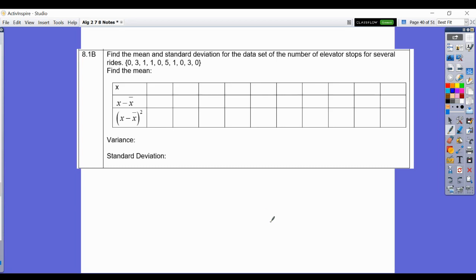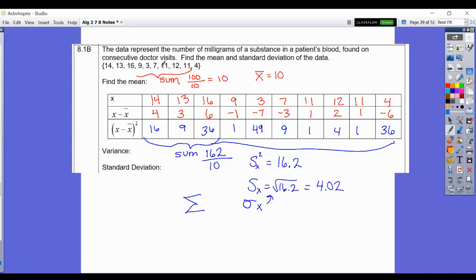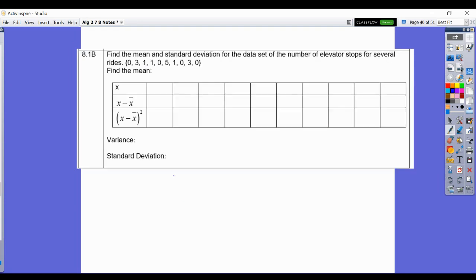All right, new data set here. We've got some smaller numbers. Notice these numbers only go from 0 to 5, and the first set, just to get you familiar with what the standard deviation means, went from 3 to 14 if I was looking at range, so it's a little bit more spread out. So I am anticipating that on this next problem, my standard deviation will be less than 4 because it was 4 on the last problem. They were kind of spread out. This time I think it'll be smaller.